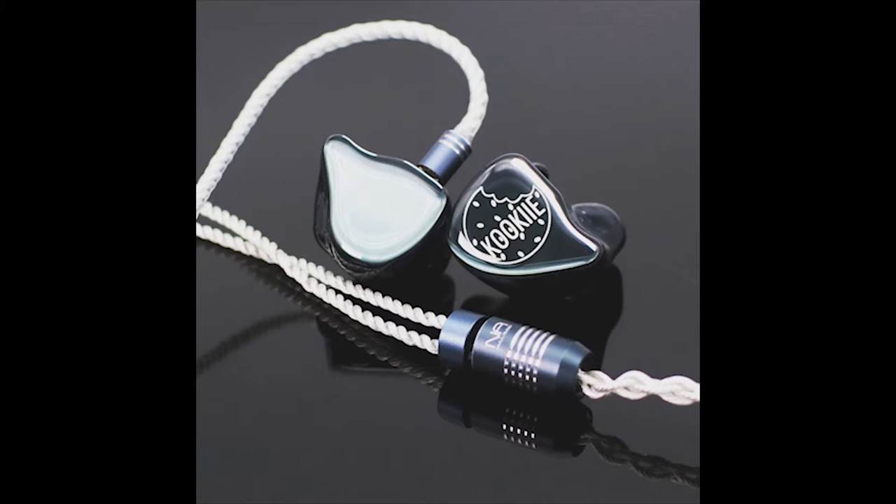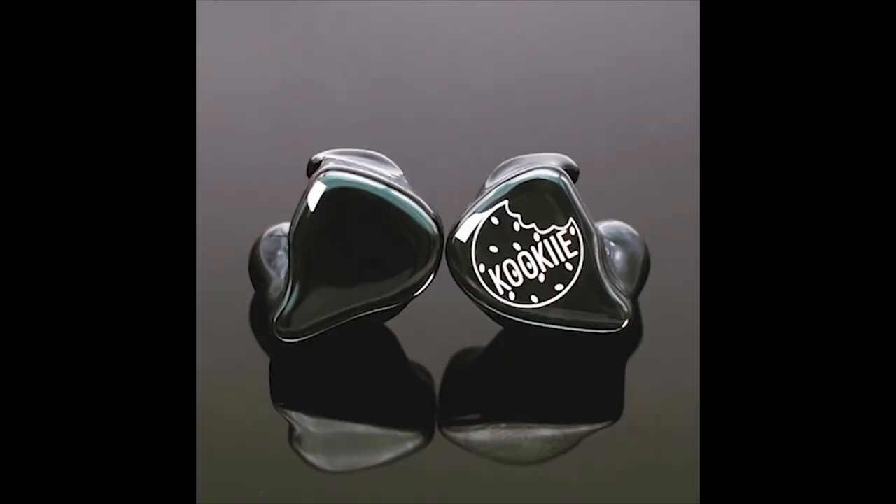My pair is still under warranty, but I'm honestly not too sure about bringing them in. The service hours are only from 1:30 to 5:30 in the evening, Tuesdays to Fridays, which is kind of inconvenient. And the hassle of needing to bring it in and having to live without my daily driver gives me pause. Also, the fit isn't really perfect — the left side is a bit more tolerable than the right side, which is a little bit loose. But it's past the refit period and I really can't be bothered to get a whole new set of impressions and go through the whole process all over again.